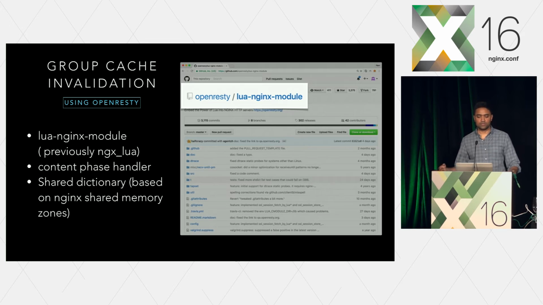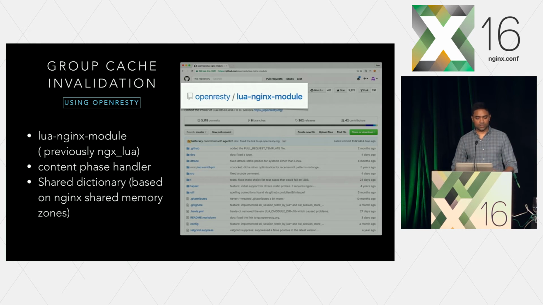But we wanted to see how we could take this great caching server Nginx and layer this feature on top of it. And the way we did that is using OpenResty, and the features we use there are the Lua Nginx module, which is the bulk of OpenResty's feature set, and then it adds a whole bunch of other things on top of Lua being available by using its content phase handler.